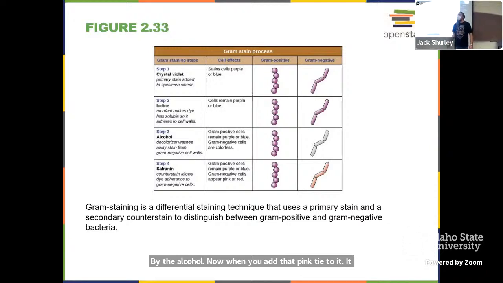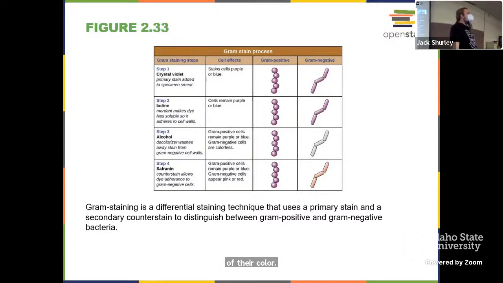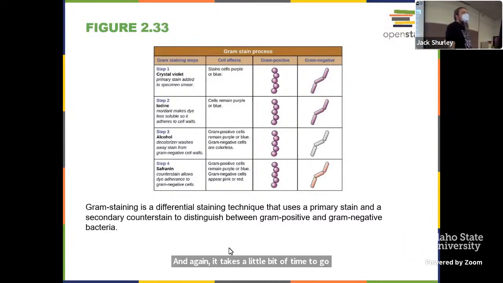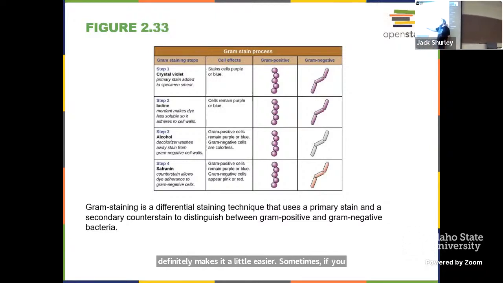So we can differentiate positives from negatives based off of their color. And again, it takes a little bit of time to get a feel for it and know that you're seeing something that's purple or something that's pink. Seeing them side by side or in a mixture together definitely makes it a little easier. Sometimes if you use a little bit too much alcohol, these gram-positive cells are just a little bit lighter.